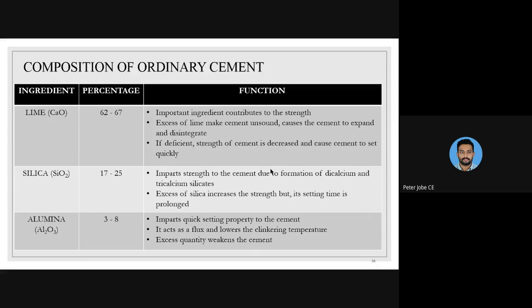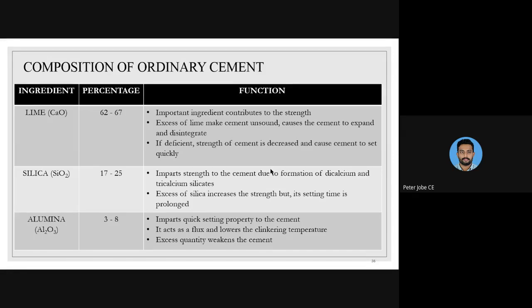And what happens is, trucks carrying this concrete will have a yard where the concrete is mixed, and it will be transported to sites. It might be several kilometers away. So in such cases, they prolong the setting time. If the setting time is not prolonged, while transporting, the concrete mix can set. It will become hard, and it won't be usable. So it is necessary to reach the site as it is produced from the yard.